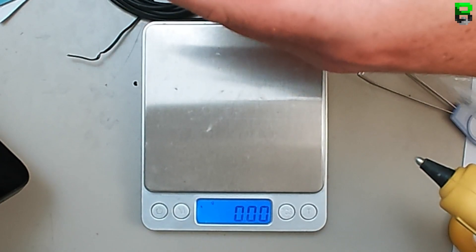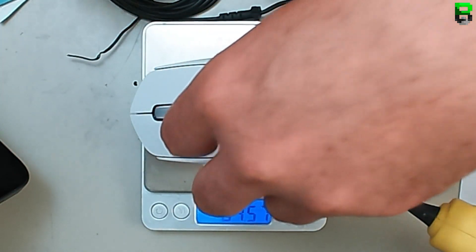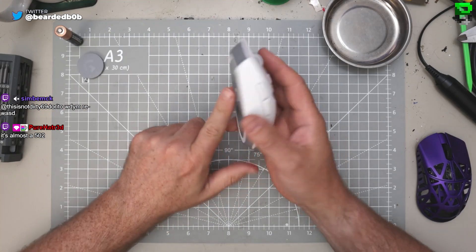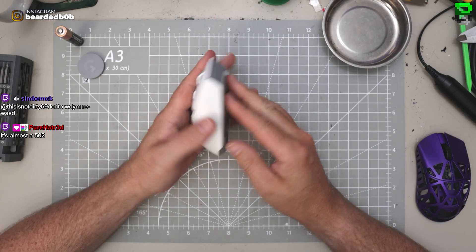It's 63 grams. You could do that if you use a Power Play puck - just puts a bit more weight in there. Generally that's what you're going to be running at around 85 grams. You might be able to get a slightly lighter battery in it, maybe 78 grams or something. It's a little bit heavy. I kind of like the gray-white combo - the translucent shell gives me those G Pro 80 vibes.